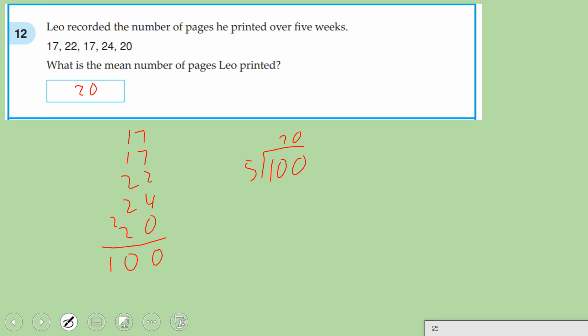And if you have a look at these numbers, it looks fairly legitimate. It makes sense. Another way that you can look at it as well, this first one is 3 away, while this one is 2 away and 4 away. If we look at the minuses and the pluses, then they actually even out completely. And obviously this one is right on the average. So that's another way of being able to verify that your average is correct. How far away each value is from your average or your mean.